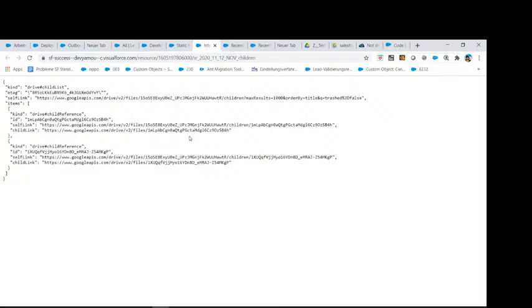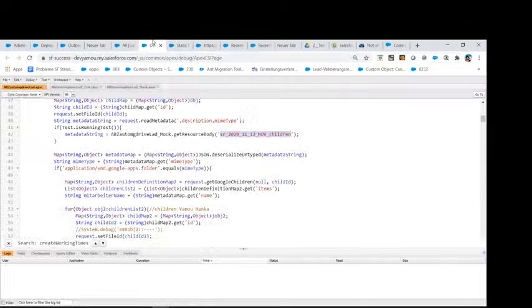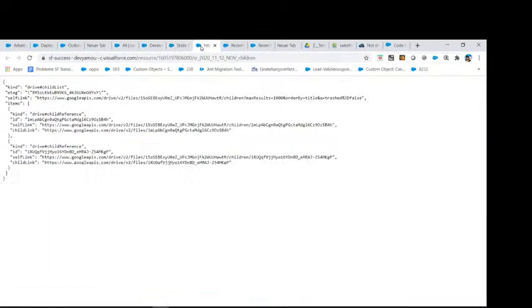So maybe we got the wrong issue for this. So what we need to do is, actually we need to get the right one, as the metadata string is going to be this. Description, MIME type, resource body. We have no MIME type in here, to be honest.